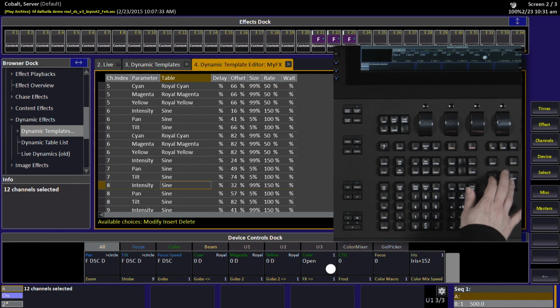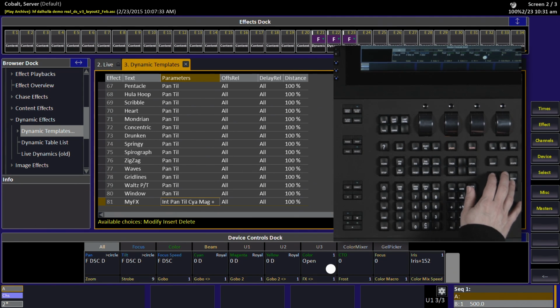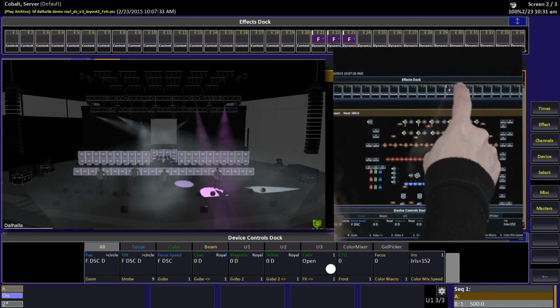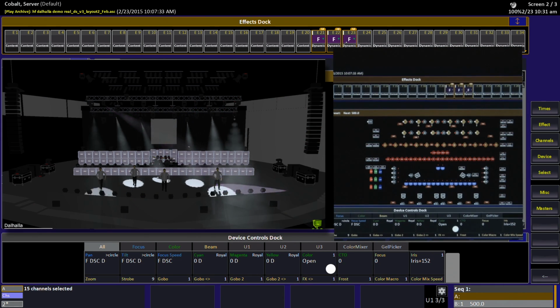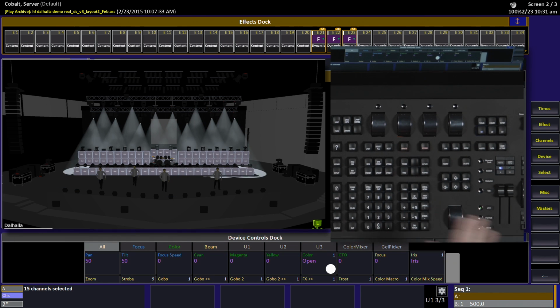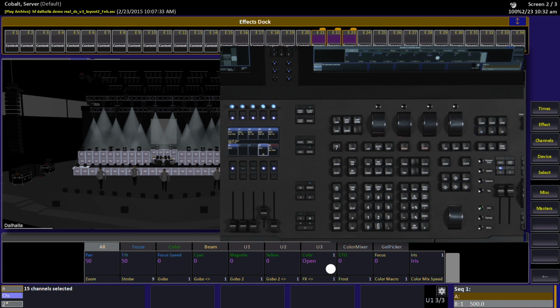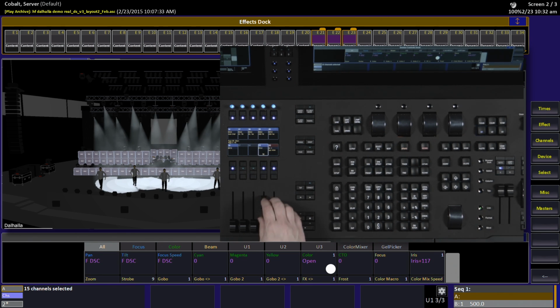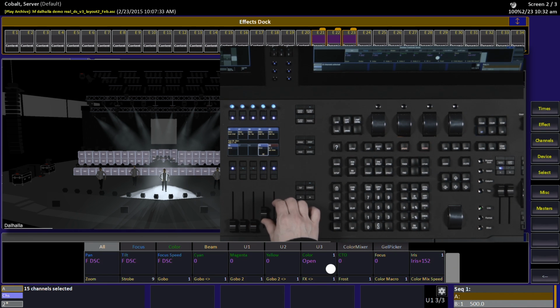So I will close this. I will close the list. It's effect number 81, remember. I will select the 3 running effects we have now and home them. So now the lights go back to nowhere. And I will turn those effect playbacks off. I'm going to reset the cake I baked earlier, get my lights into place, put them at about half intensity.